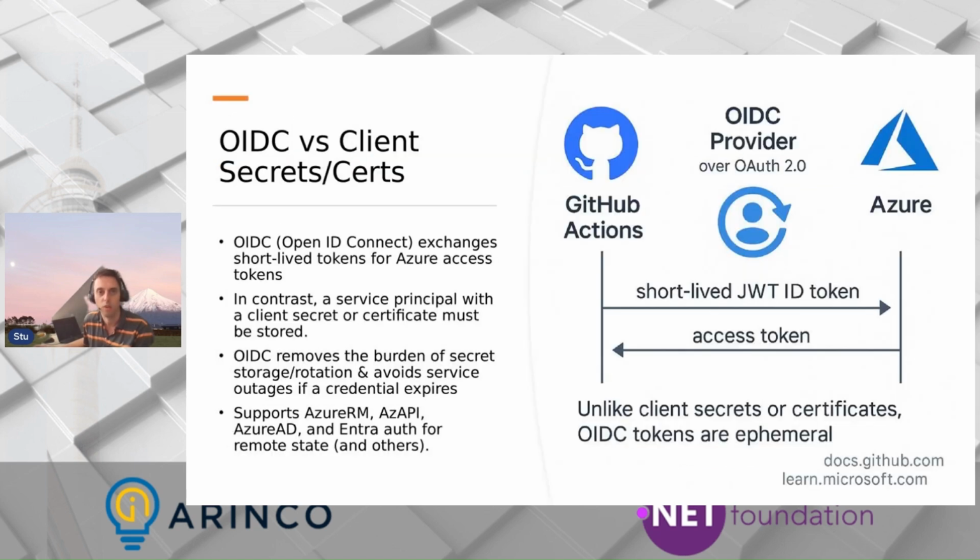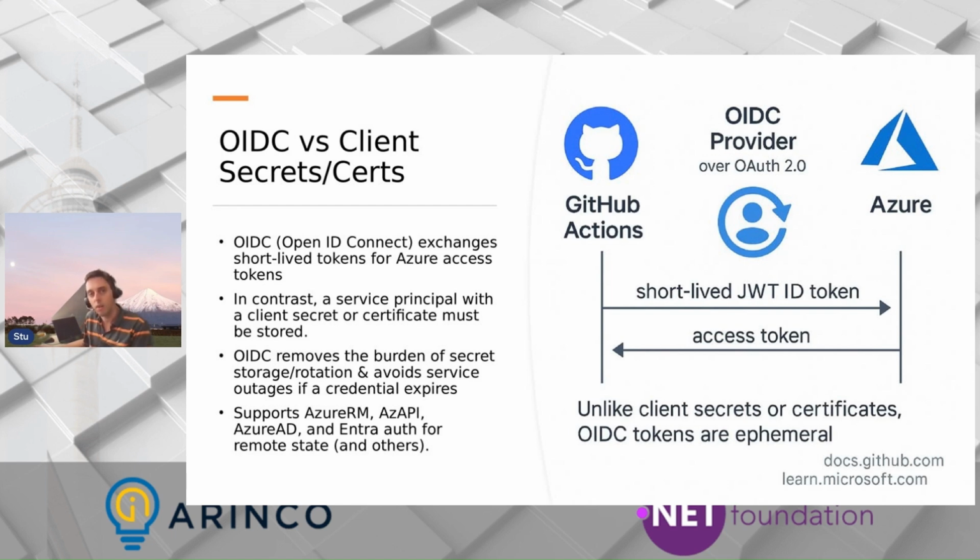So let's get started. Let's get straight into it. So OIDC, or OpenID Connect, what's it all about? It's a means of authenticating or doing deployments to Azure without having to worry about storing client secrets or certificates. So in the service principal approach, you've got a secret that you need to persist somewhere. Maybe you put it in your key vault or whatever, but anyway, that client secret needs to be stored somewhere, maybe in a secret in Actions, and needs to be rotated. Obviously, if you forget to rotate it, then your deployments will stop working.